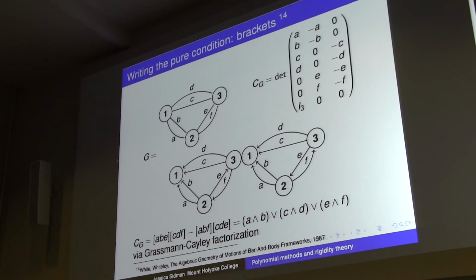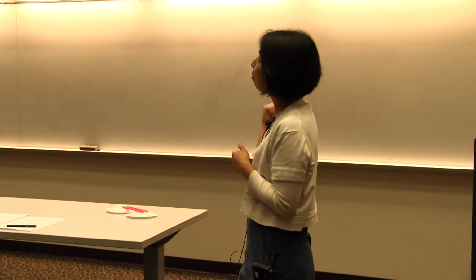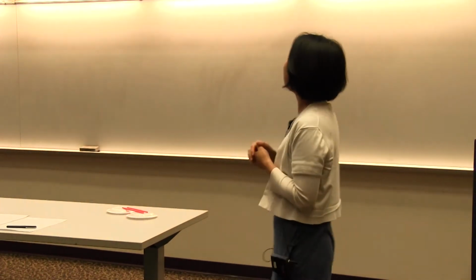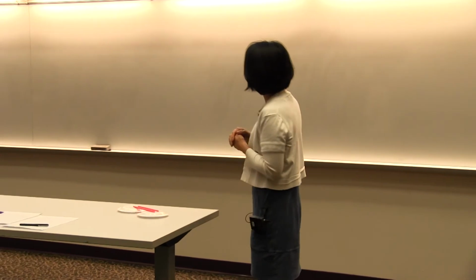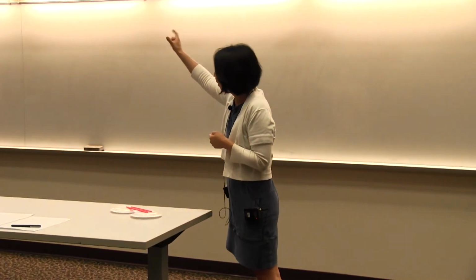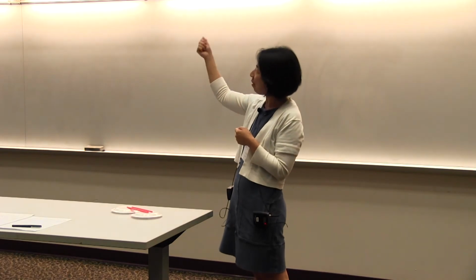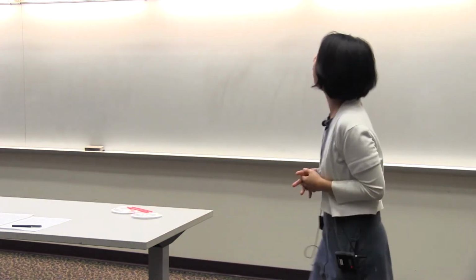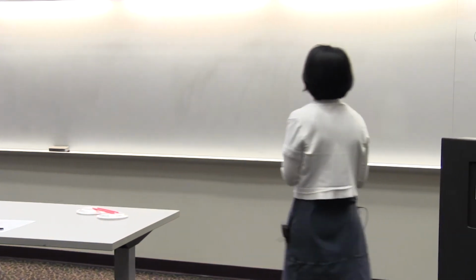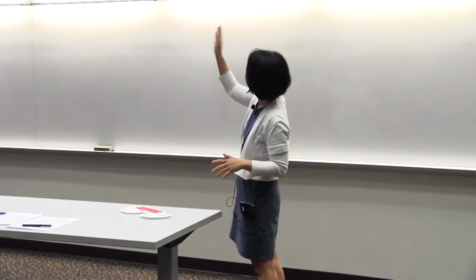So there are other ways of writing this in terms of brackets. And actually, one of the open problems that I want to state tomorrow has to do with relating the ways of rewriting this in the homogeneous coordinate ring of the brackets and the connections to an algorithm for detecting this kind of rigidity theory, so a graphical algorithm. Okay, so we can write these things down.